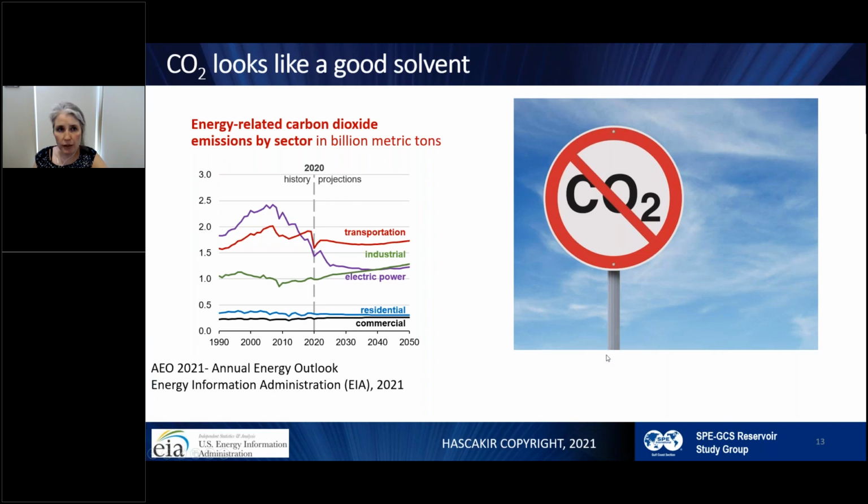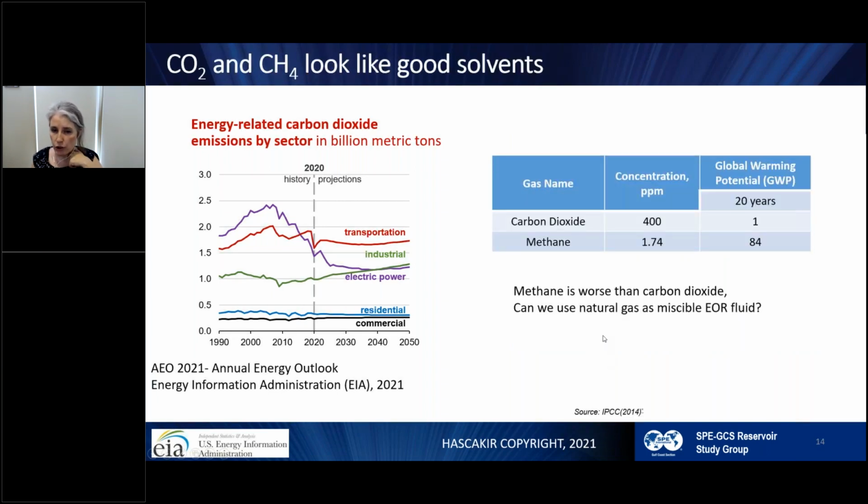Yes, actually we can inject. Apart from carbon dioxide, what can we inject? What about natural gas? In natural gas, we are producing mainly methane. What about methane? Is it also a greenhouse gas? When I'm looking into the global warming potential of these two gases, carbon dioxide is really innocent when compared to methane. If we are exhausting 400 ppm carbon dioxide to the atmosphere, its global warming potential is known as unity. And what about methane? If I release 1.74 ppm methane to the atmosphere, it has a global warming potential 84 times more than carbon dioxide.